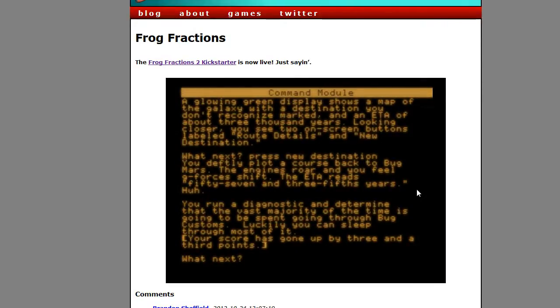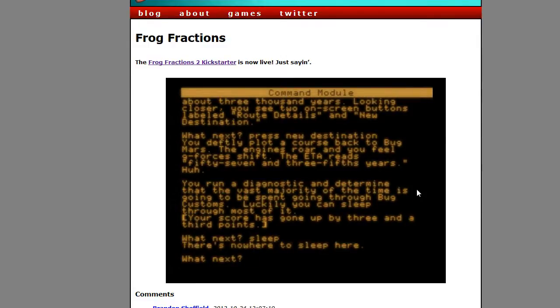You deftly plot a course back to Bugmars. The engines roar and you feel G-forces shift. The ETA reads 57 and 3/5 years. Huh. You run a diagnostic and determine that the vast majority of the time is going to be spent going through bug customs. Luckily, you can sleep through most of it. Sleep. Okay.